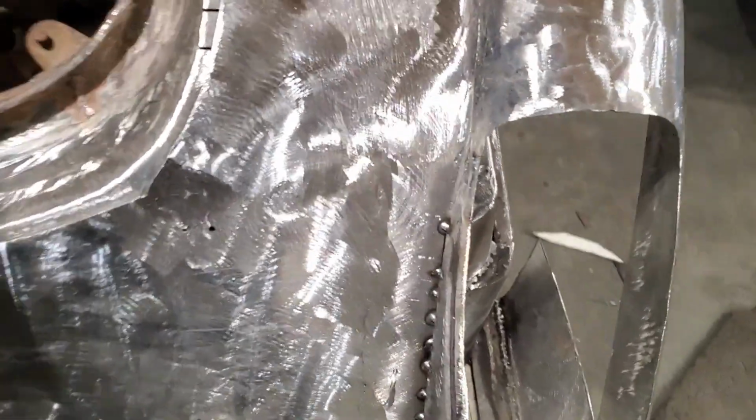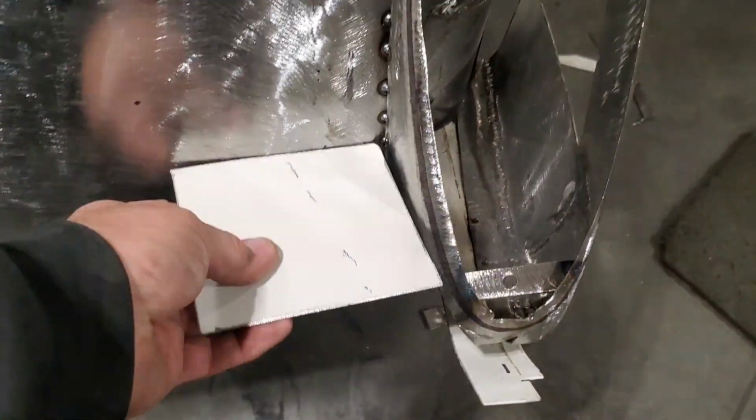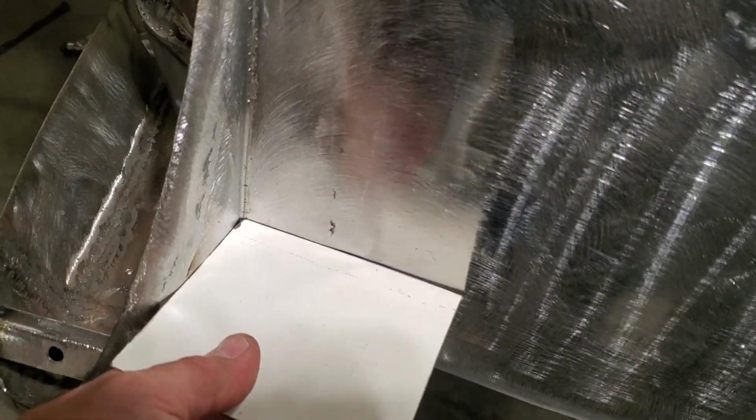I made a little template here that I can go by for the angle of the light off the rear panel, see? And you say, you know, well, Tony, that can't be that bad, right? But when you look at this here, that looks fine. But look inside.